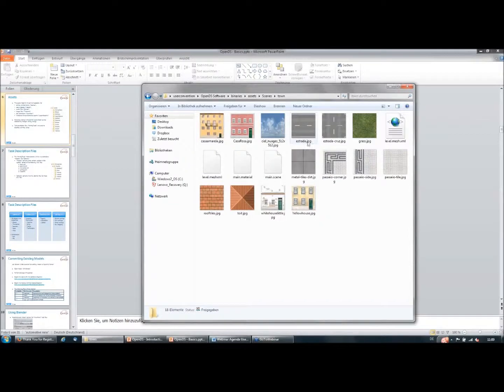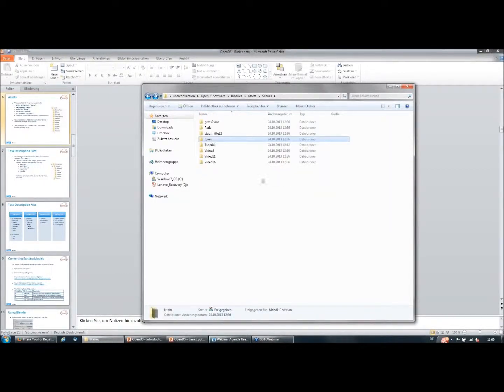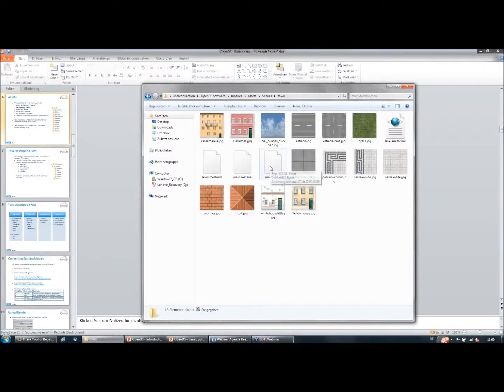So here, this is just a small marketplace where we have some roads and some buildings, and all this is described in this scene file. So this is just one model consisting of several files, but closed in itself. We can now create this driving description file where we just reference this main scene, where we describe we want to use this town.